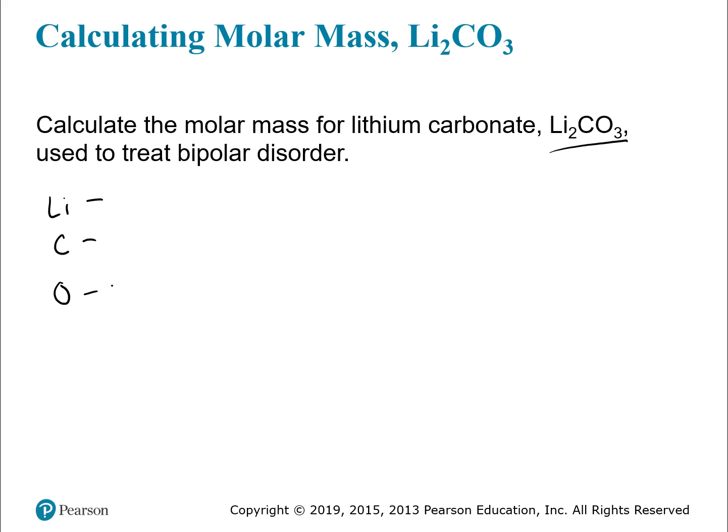The periodic table that I am using is the one that I've posted on Blackboard for you guys to use with your exams. And there may be an extra decimal place on that one than the one in your book. So that's just a word to the wise. Whichever periodic table you're using, the number of sig figs may be a little bit different. Regardless, I will go with what I've got.